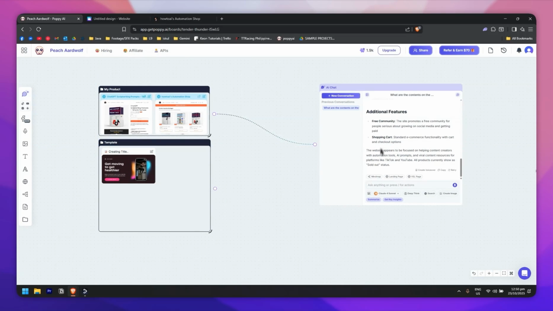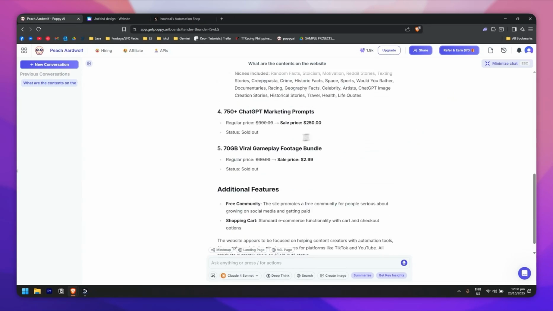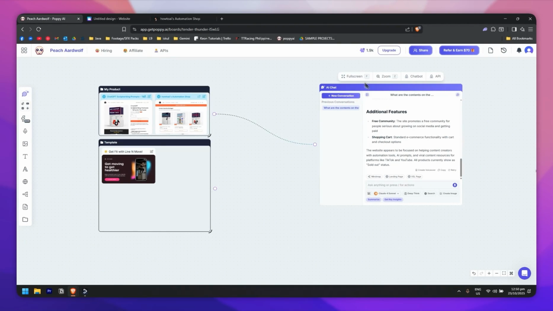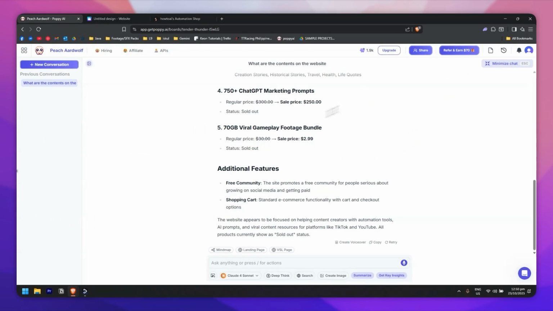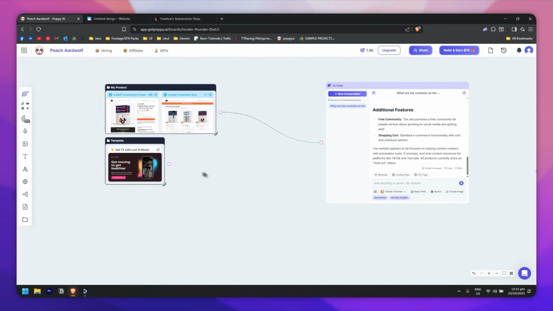And while this is loading, I'll show you another trick with the AI chat. So you can just simply hit F on your keyboard to show the AI chat on a full screen mode. You could also just simply click on it right there. So there's like a pop-up menu on top of the AI chat where you could simply full screen it, just like that. And if you want to minimize it, you'll see it right here on top, minimize chat, just like so. So I'm just going to resize this first, and we'll also connect it to the AI chat right there.